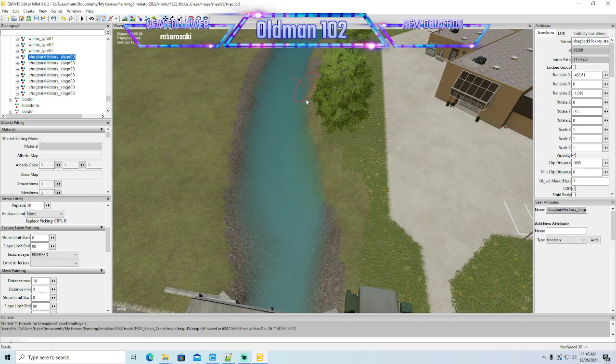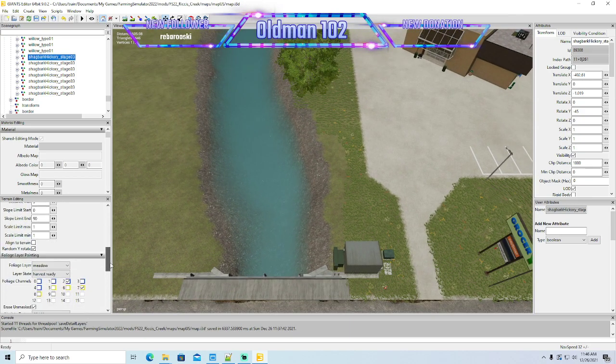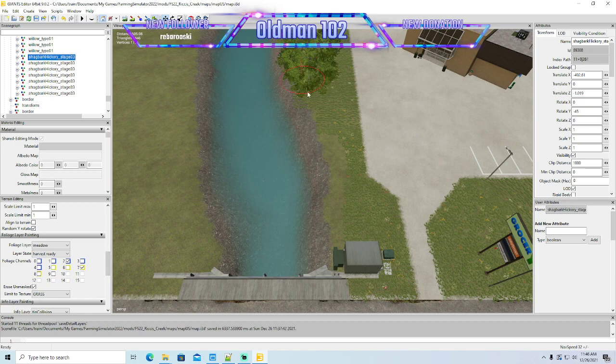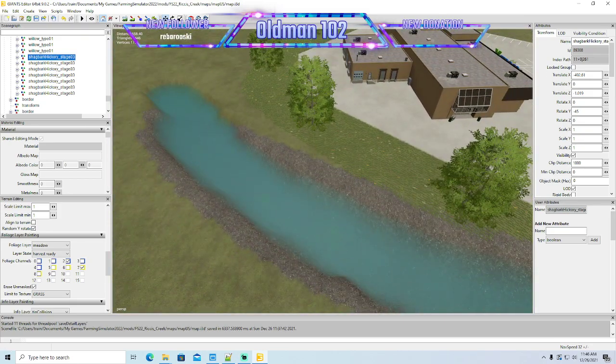At least back to there. That's enough to get me started. And then I could probably put in a little bit of missing grass right here. On this side of the river where we have it finished.